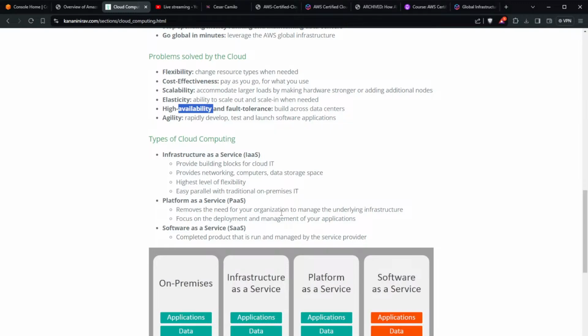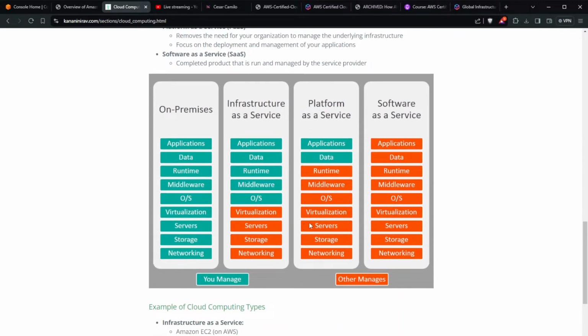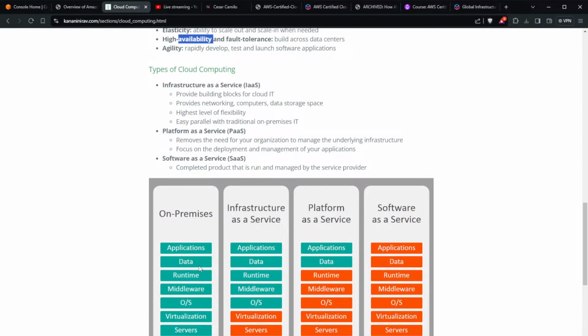And the software as a service is a complete product that is run and managed by the service provider. And we have some examples of cloud computing types and on-premises: what we manage and what the others manage.